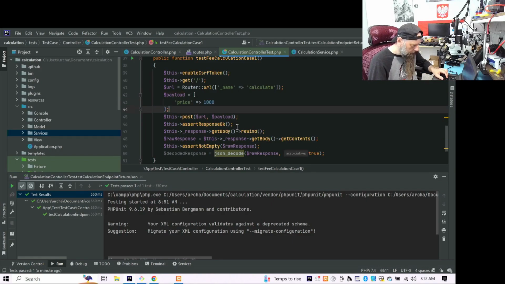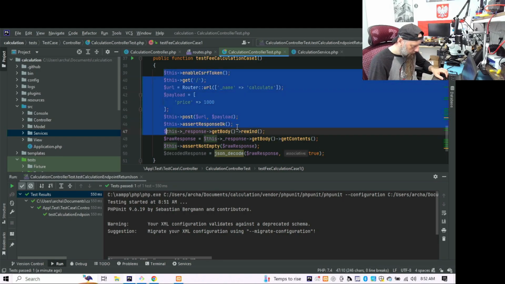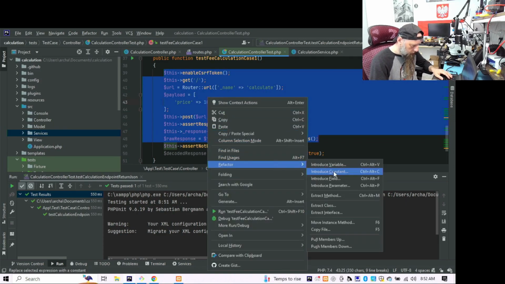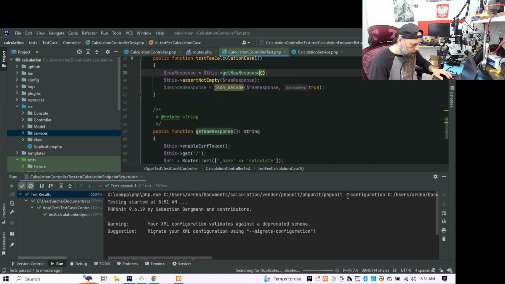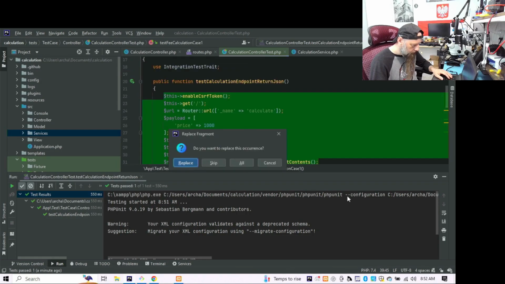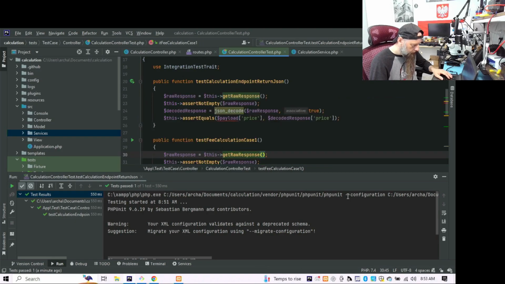Actually, let's do that. Let's extract it to the method, local method. Yeah. Yep. Okay.